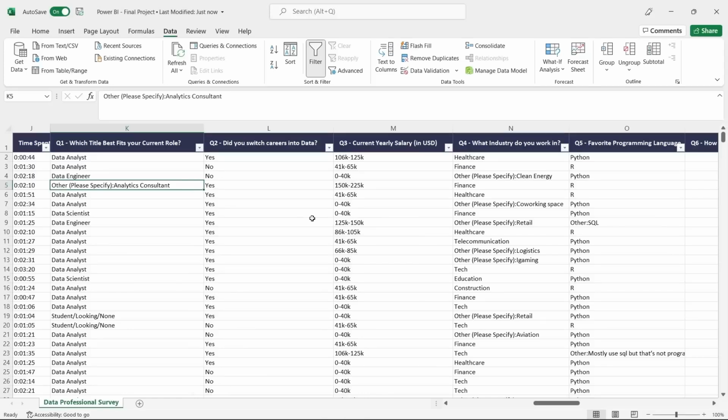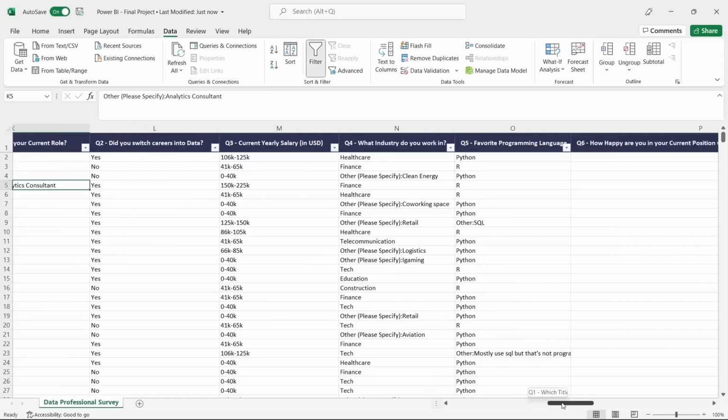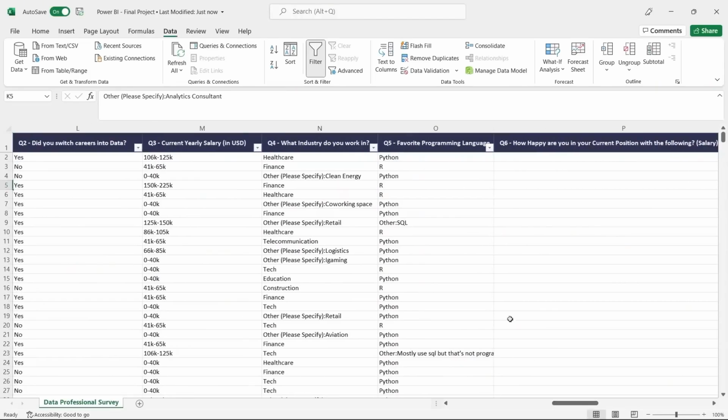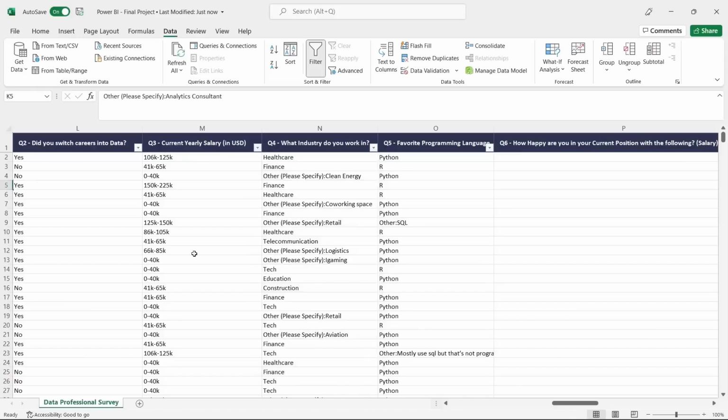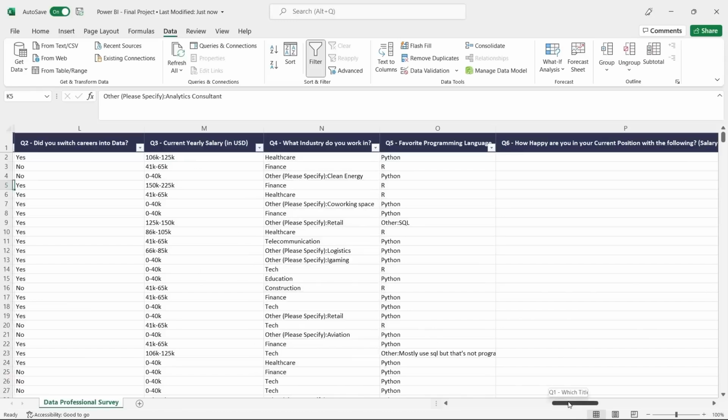And we're not going to be doing a ton of data cleaning, but we are going to do some in Power BI, but none in here. But typically with this amount of data and the way that it's formatted, we would do so much data cleaning with this one. There's a lot of work to be done. Like this current year's salary. This is one that I would absolutely be cleaning up because it's ranges and it has a dash and a K and all these numbers. This is something that I would be cleaning up and using, but we're not going to be cleaning this up right now. So anyways, let's just get into it.